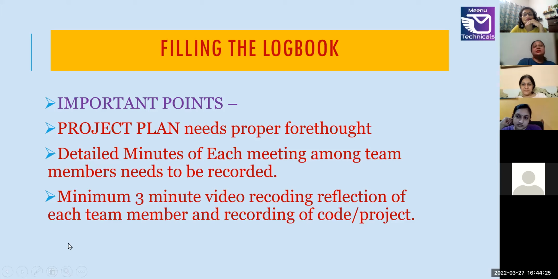Other than this, you have to create a 3-minute video. This has to be a minimum 3-minute video, and it will show the reflection of each team member. There is also a reflection that has to be recorded in the logbook, and they also have to speak about it in the video. That, plus the recording of the code or the project. Like I had got my students to create an IBM Watson chatbot, so we had recorded the coding, the flow of intents and the dialogue. All that had been recorded.